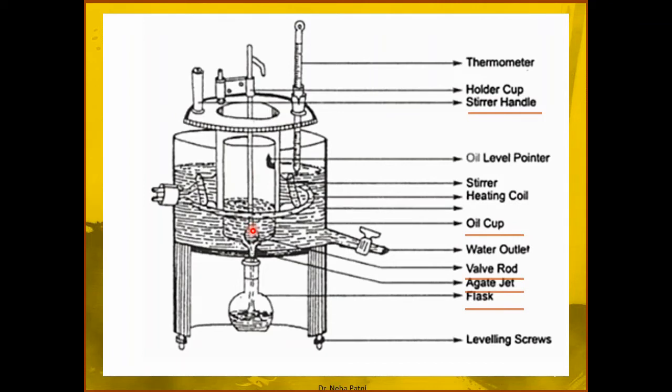Now once again you refill the container and start heating it. As soon as you reach 50 degrees on the thermometer, you again pull the valve rod, let the lubricant fall and note the time in seconds it is taking to fall. Remember, you have to take the readings for 50 ml only. As soon as you get that 50 ml mark filled by the lubricant, you stop the stopwatch and note the time. Now you have to do that repeatedly because you want to know the viscosity with respect to the temperature change. So you have to take at least 4-5 temperatures and then 4-5 readings here.